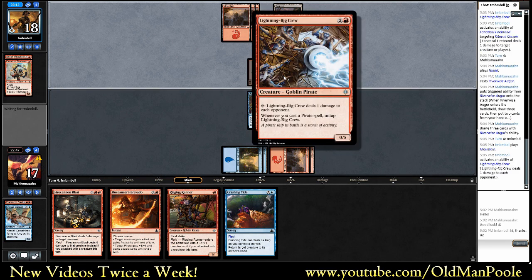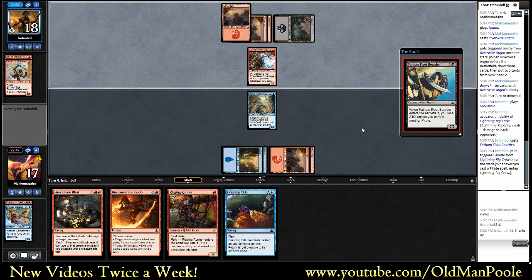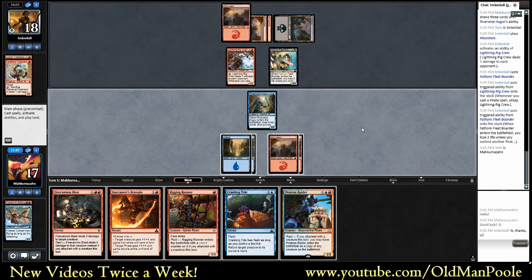Alright, Lightning Rig Crew showing its worth here. And Fathom Fleet Border. Pretty good one. So it looks like we are going to want to cast Bravado, so I guess we did need the land, because we're going to want to swing and give first strike. I guess we could also just Crashing Tide the Border. Oh, that gives him an extra trigger off the Lightning Rig Crew. Yeah, I think we're going to play Buccaneer's Bravado and the Rigging Runner.